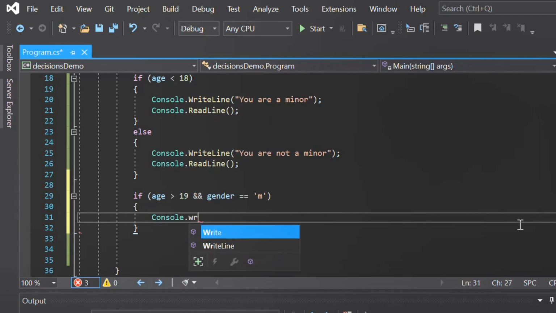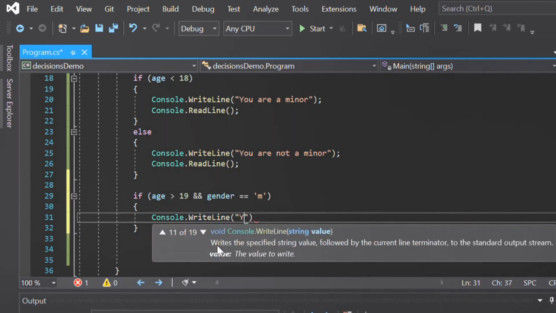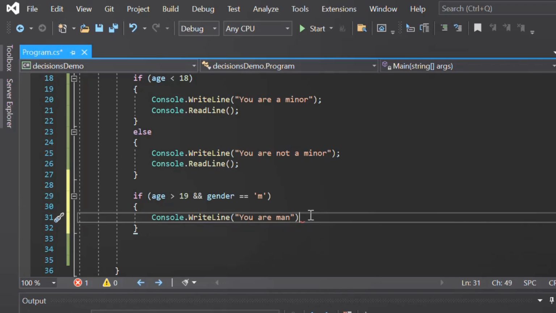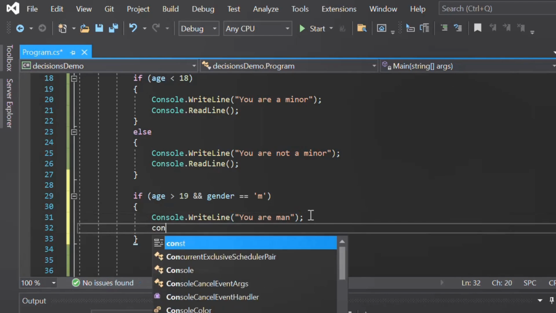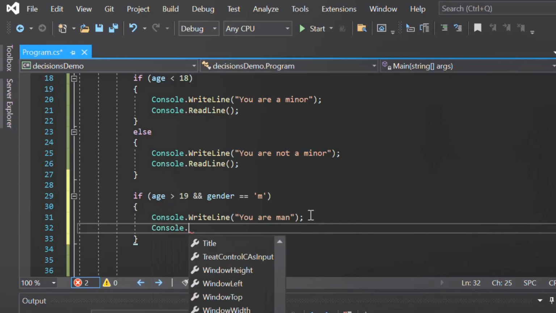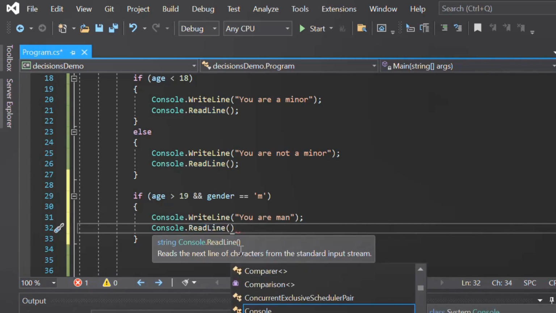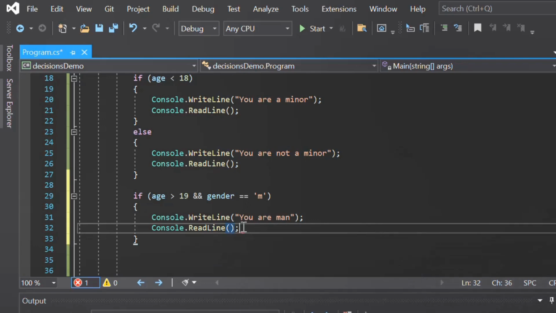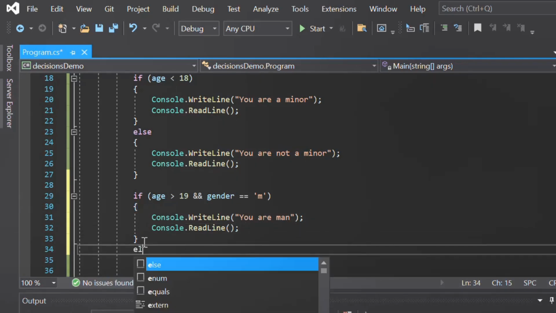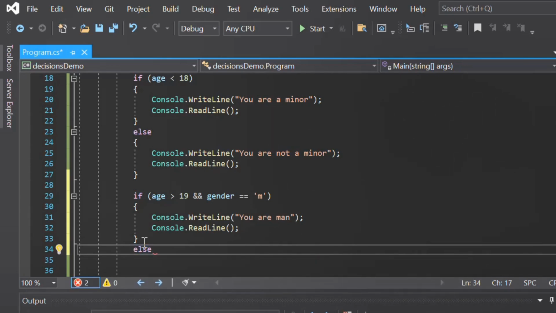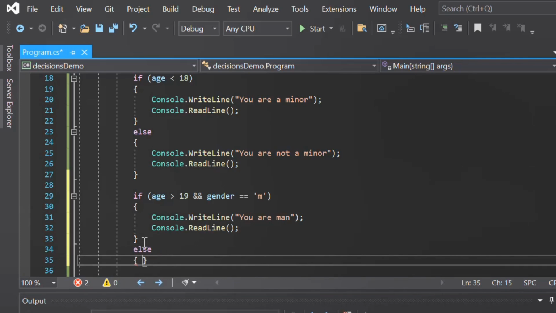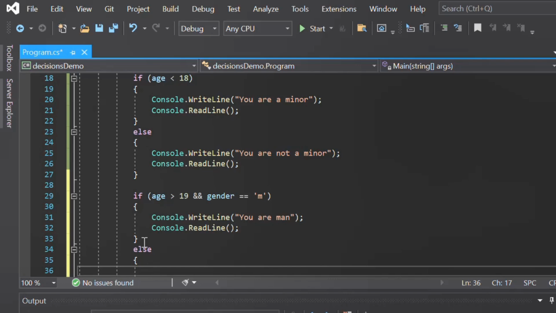Console.WriteLine. Console.ReadLine. Else, put our open and closed braces there.